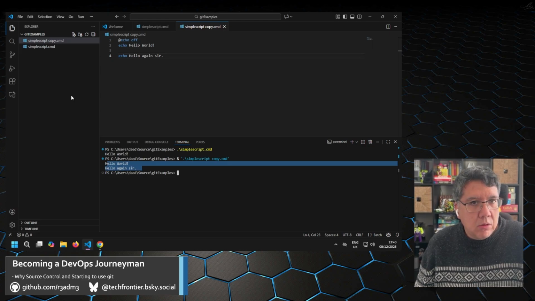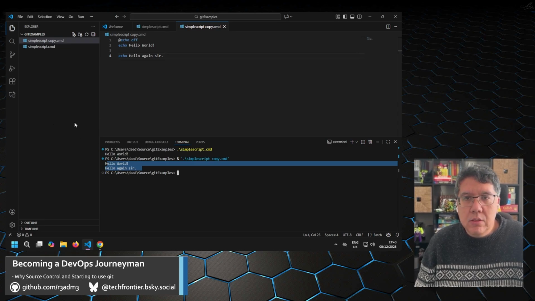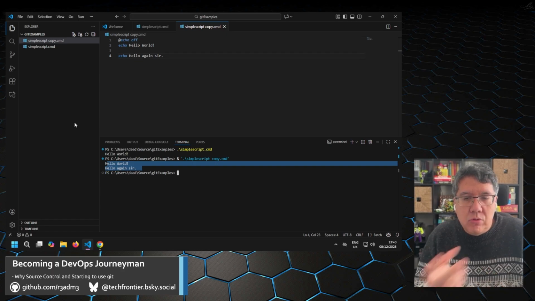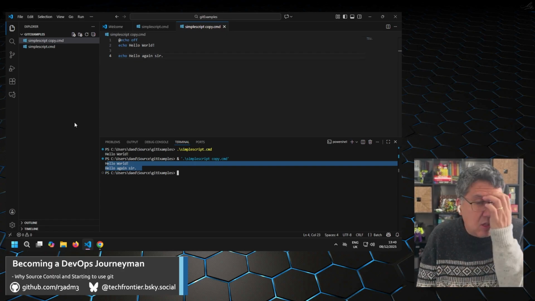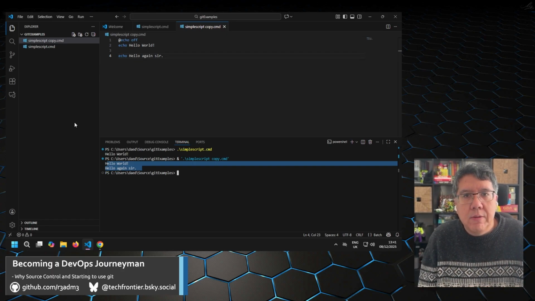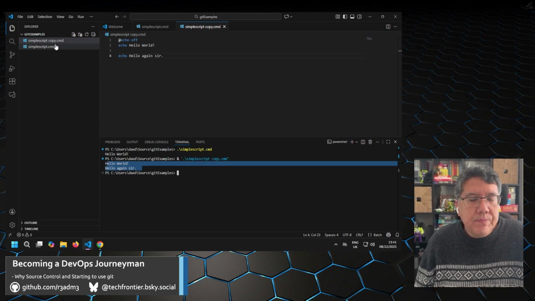Now, many coding projects have tens, if not hundreds, of little text files that could all be changing at once. And they all rely on each other to be a certain version or with certain things inside them. How do you then manage all of that complexity? Well, we use a tool called Git, which is a source control version system.